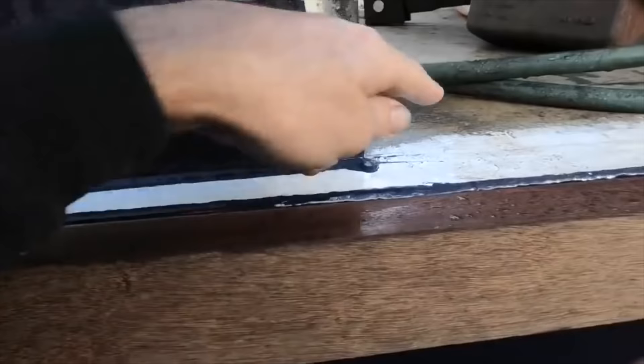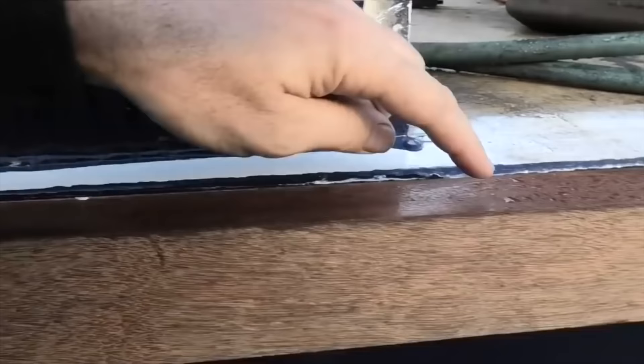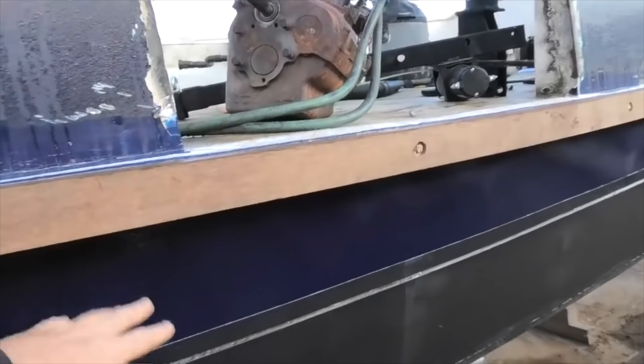I've got to duck off to the airport this morning because I'm heading up to Brisbane for the Sanctuary Cove boat show, but I'll quickly show you where we got to yesterday before we decided to eat oysters and do nothing. Got the new rubbing strip bolted on. My plan here is to have the non-slip deck paint come all the way around here, so we'll be taping that up. I'm also going to put a bead of Sikaflex along here. My plan is to oil these rather than paint them because I think a little bit of natural timber sort of looks nice on a steel boat and breaks it up a little bit.